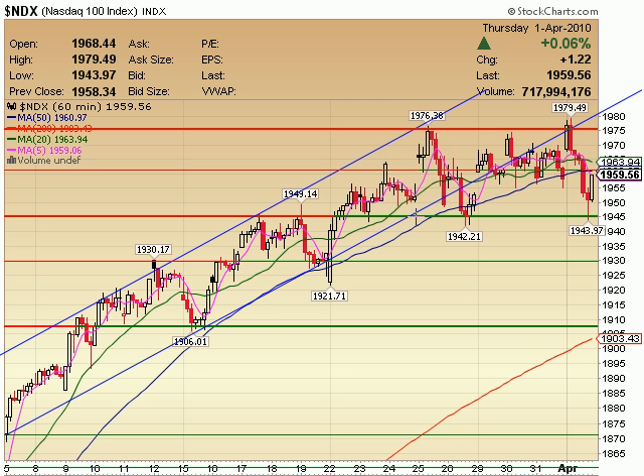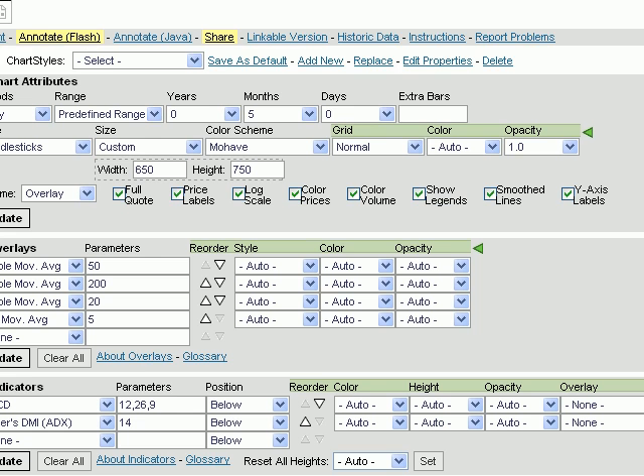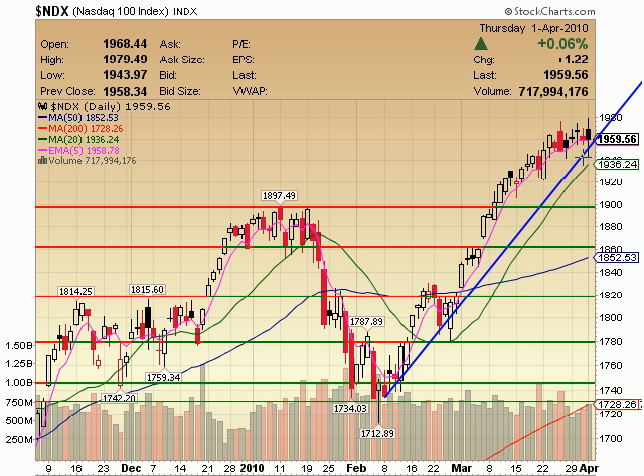I've thinned these blue lines and want to show you this line down here and this line up here, with a little bit of extra support resistance through the middle. Same concept — waiting for major breaks of either one of these levels. Still intact. From a daily standpoint, it has not broken this blue line. Not a big surprise — the NASDAQ is a very, very strong market right now. It would not surprise me to see it chop sideways and then hit this line and move up, where everything else is breaking through it first and then moving up.